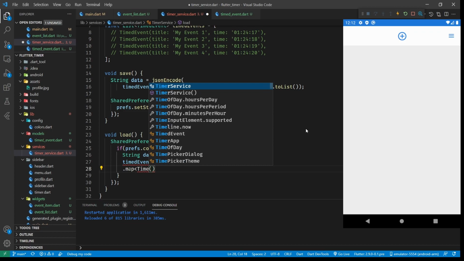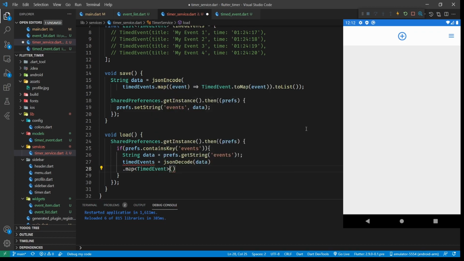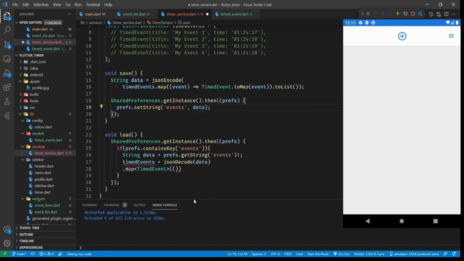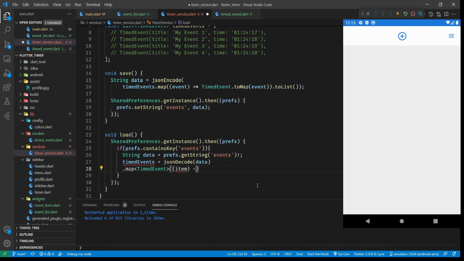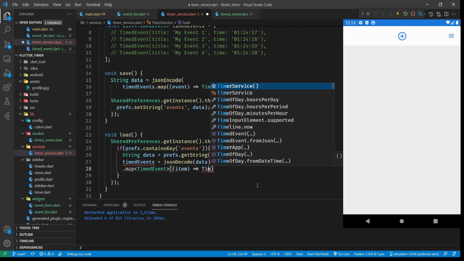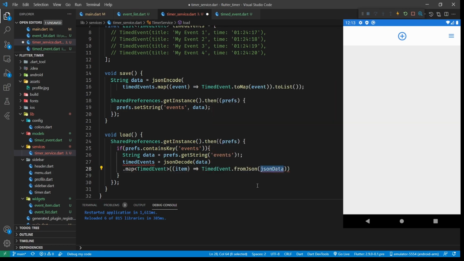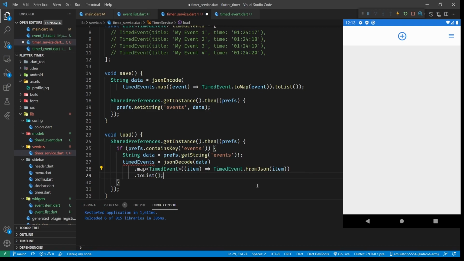It's going to return a timed event, and for each item, we're going to return a timed event from JSON and pass in the item. And then, as we did before, we need to convert that back to a list.